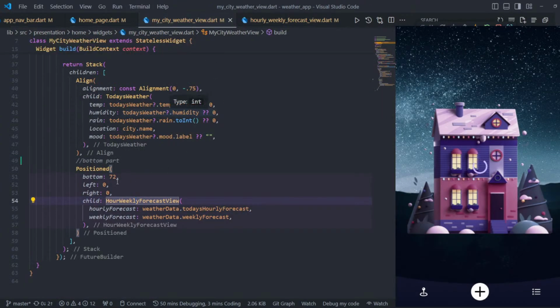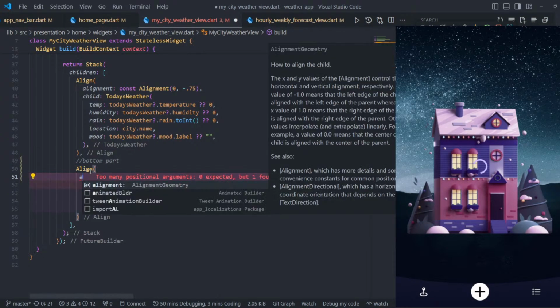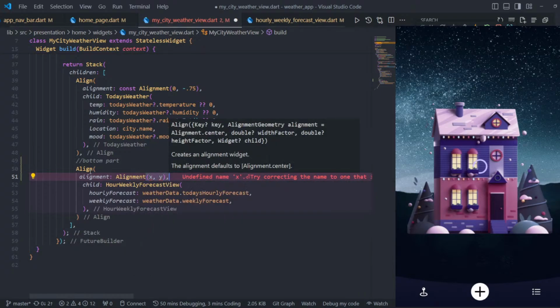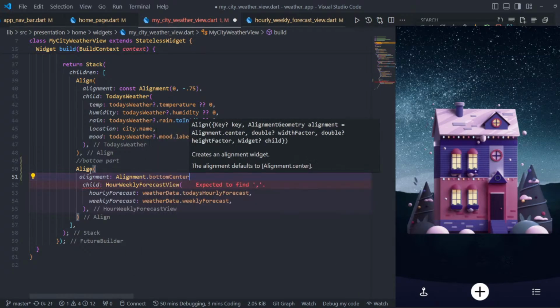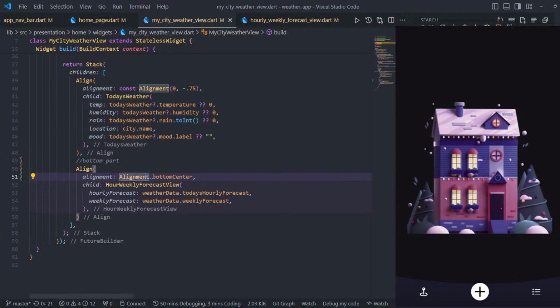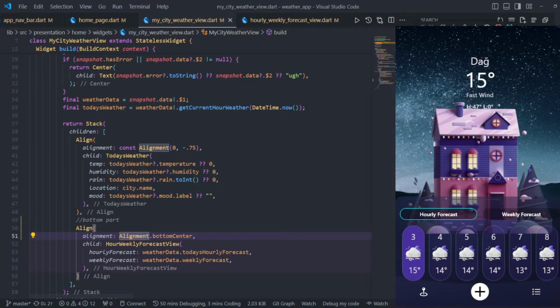And so I don't have to use it like this one. Just alignment bottom center. So this will do the thing and it will load the stuff.